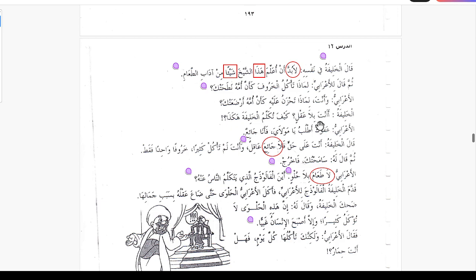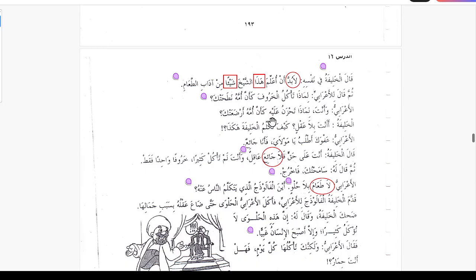Al-Khalifa, the Caliph, he said, Anta bila aklin, are you without mind, without brain? I mean, the way he was talking to the Caliph, so he said, are you not in your senses? So this la is not la nafiya lil jins, because this is attached with the harfu jarin, which is ba, and this is also majroor, so this la is not the same la, because otherwise it cannot be attached with the ba and it cannot be majroor. So the Caliph is saying, are you not in your senses, or are you without brain? Kaifa tukallimul khalifata hakaza, how can you speak to the Caliph like this?